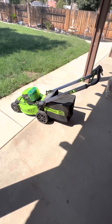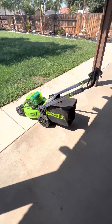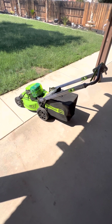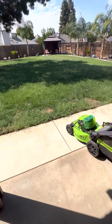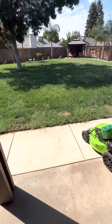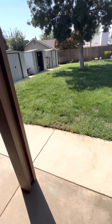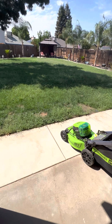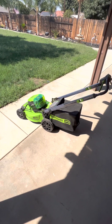We have horrible air quality here. We just got through one week of hell — anywhere from 107 to 115 degrees — so my lawn, as you can see, is overgrown because I wasn't going to go out in that kind of heat and try to mow. I'm also limited because I have two young kids I have to watch while the wife's at work. Today it's about 91 degrees, still pretty hot with no breeze, but I'm going to get out here and try to use my equipment.